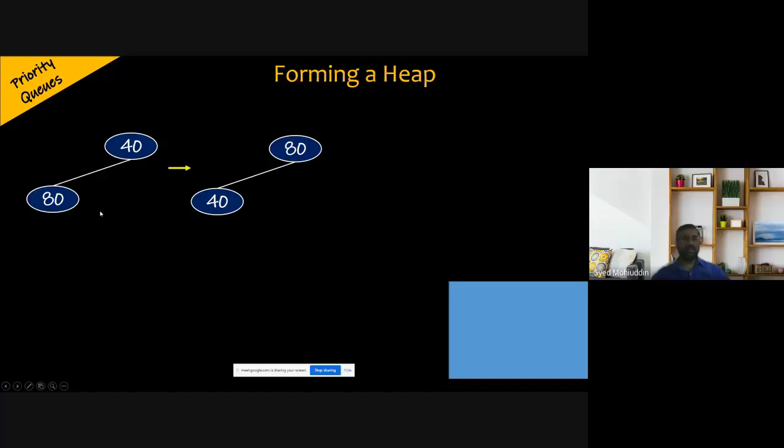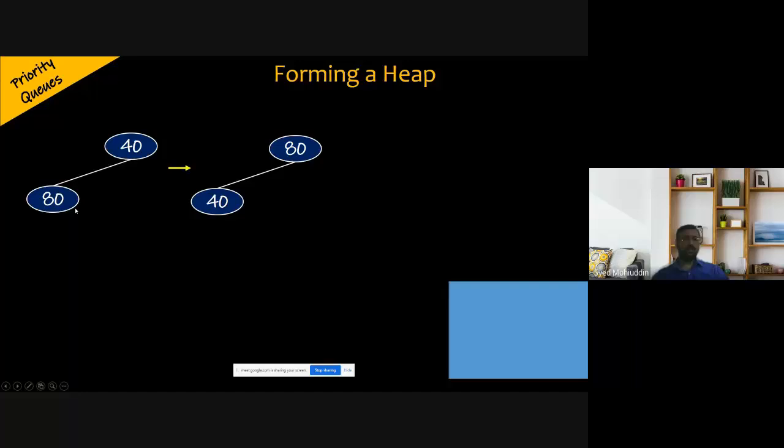Now, as the next element. So, very first thing is, it has to satisfy the structural property. So, node 80 is not inserted as the right child. It has to satisfy the structural property, that is, a heap is a complete binary tree. So obviously, complete binary tree means we have to fill it up level by level, and within levels from left to right. So node 80 is inserted as the left child.